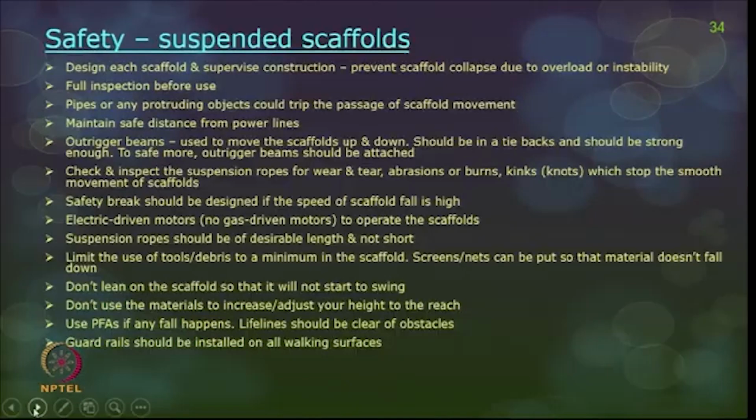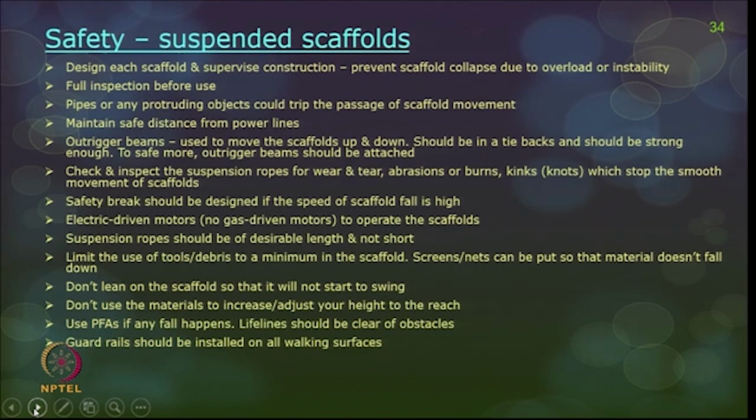Safety brakes should also be provided, because the speed of the scaffold also depends on the wind speed and so on. So, sometimes the speed is too high during a fall, okay, during a descending movement. There should be an adequate safety brake, so that the speed of the scaffold is controlled in order to have a smooth movement in ascending and descending both ways. And electric driven motors are generally advised to operate the scaffolds rather than gas driven motors, in order to prevent fire hazards.